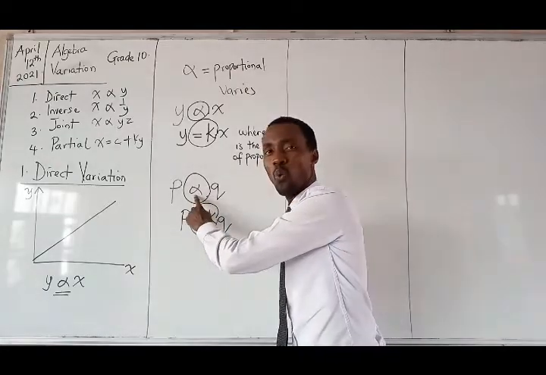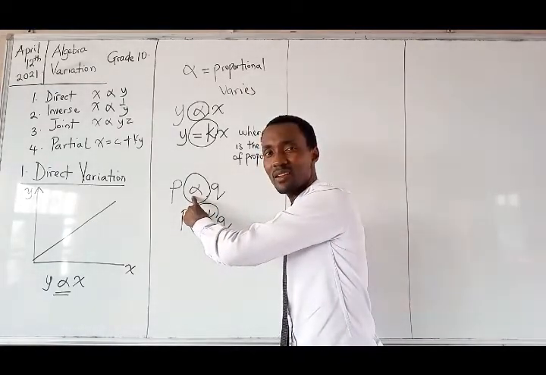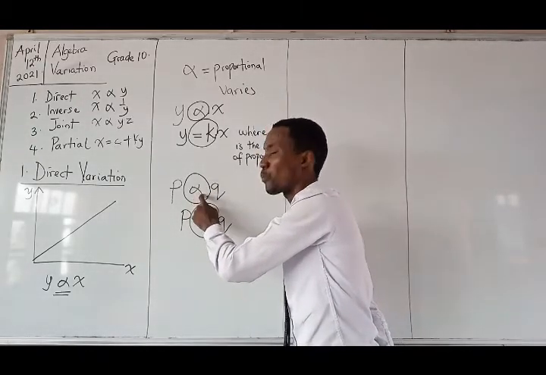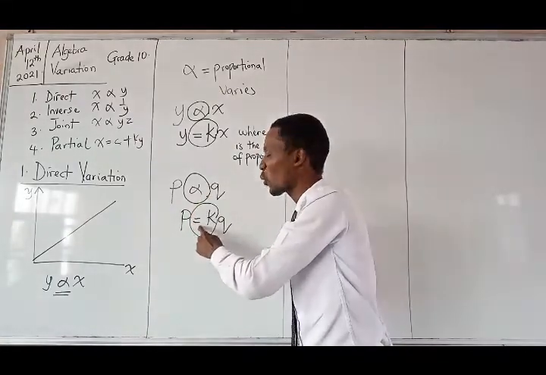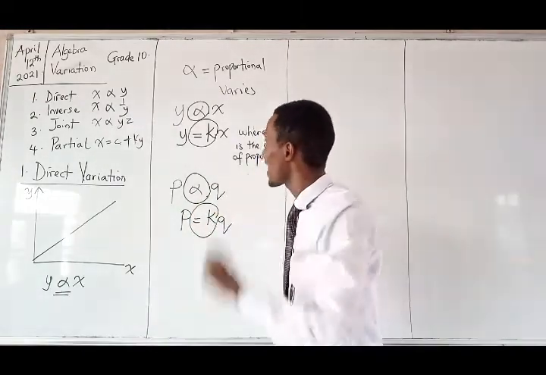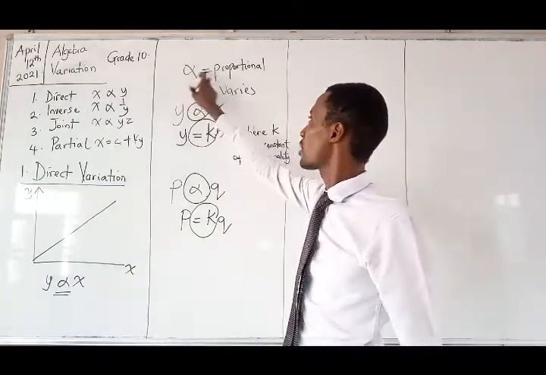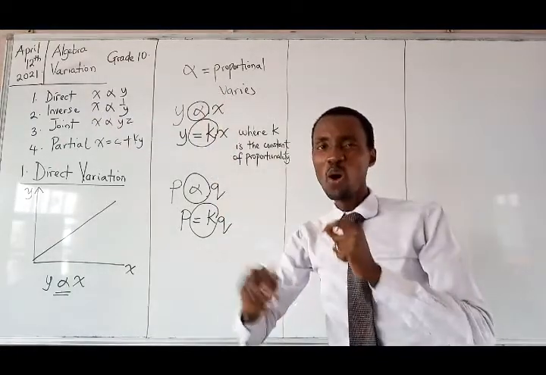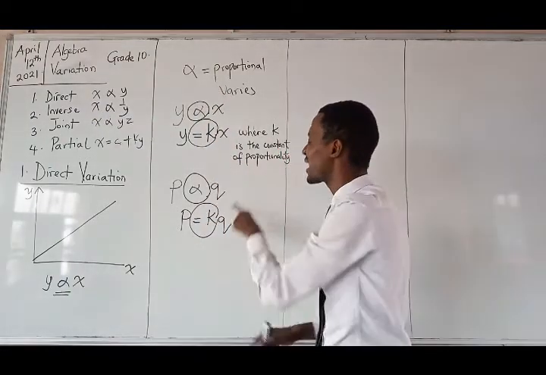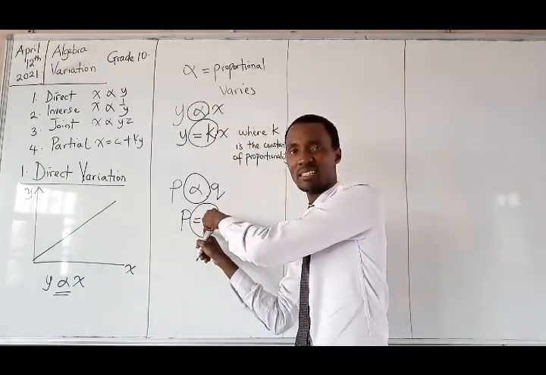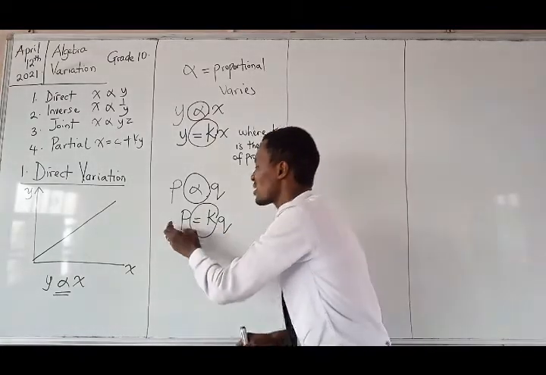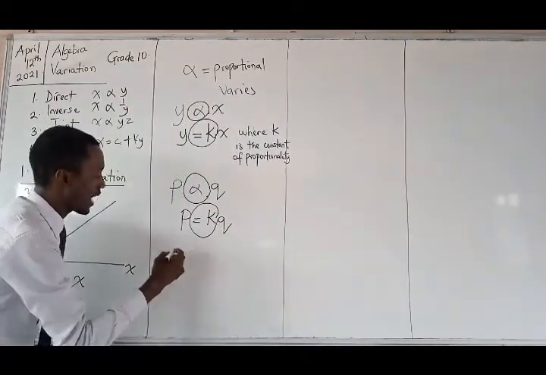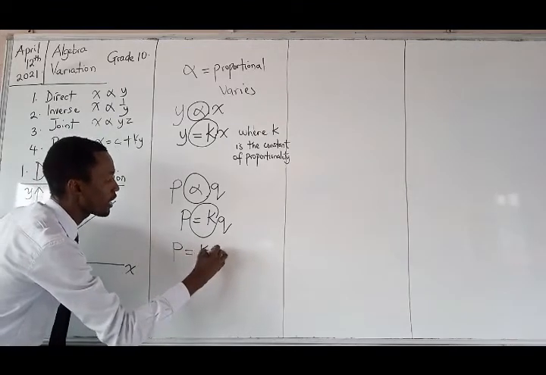So what's the first observation for you here? Take note that when you're giving a statement in this form, your first task is to change this proportionality sign to become what? Equal to k. Remember I said earlier that this sign means what? Proportional. And I'll say what? Varies. So in solving it mathematically now, I will need to bring in a proportionality constant, so that I can relate, because what is connecting this and this is a certain kind of value. So with this, we can now say that P is equal to KQ.